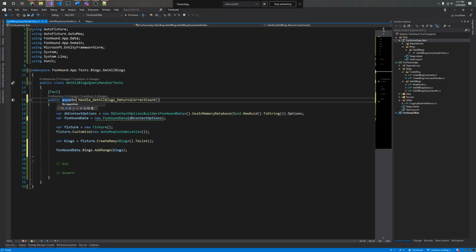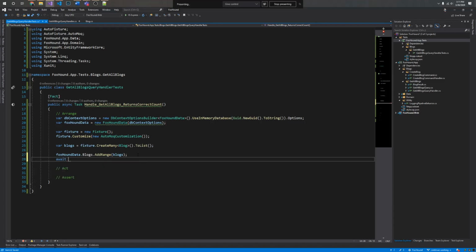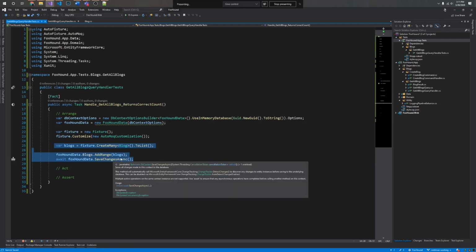A kind of fun .NET thing: you never really want to do async void. You always want async Task, so you don't run into any deadlocks or anything like that. At this point, we want to await FoxhoundData.SaveChangesAsync. So what this just did was create a bunch of blogs, add them to our little in-memory database, and save those changes.